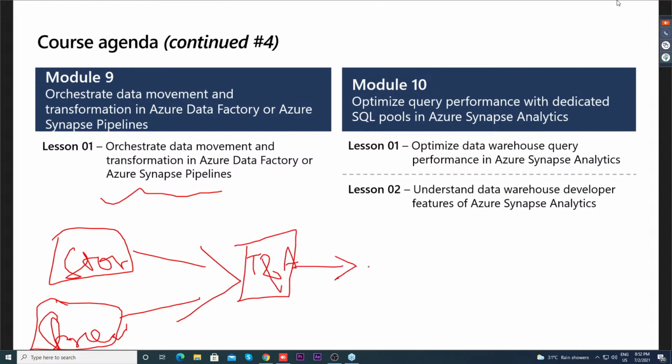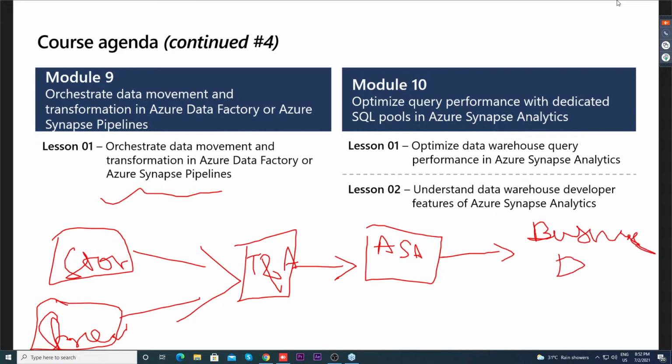Then I have to prepare and train the model, where I will use Synapse. Then I have to feed these final outputs to the business on the other end, where they will utilize it, whether they want to capture the entire data from the table or from a storage or use it further in a representation, that's up to them.